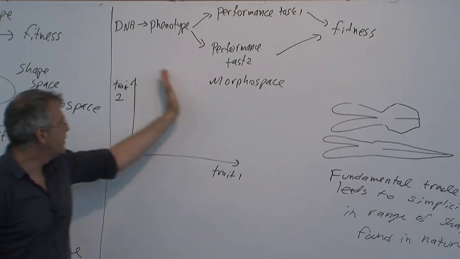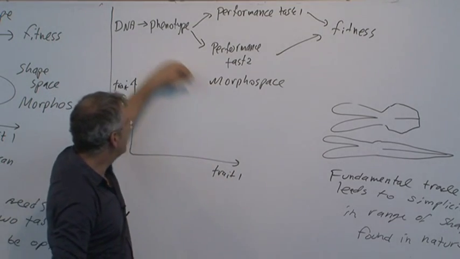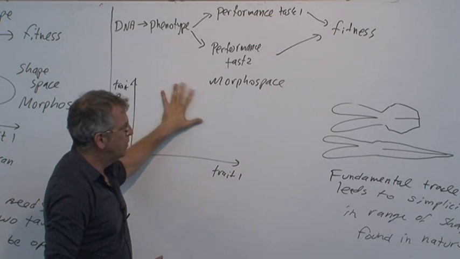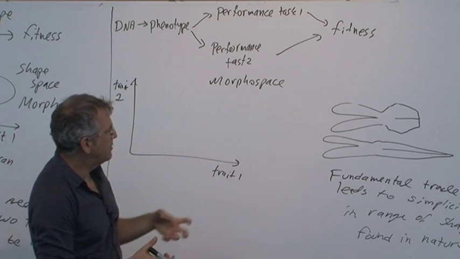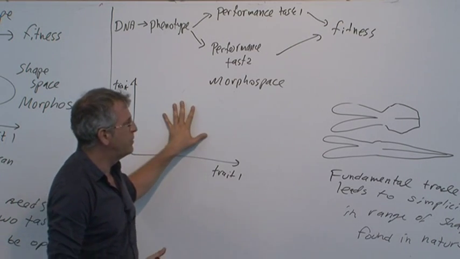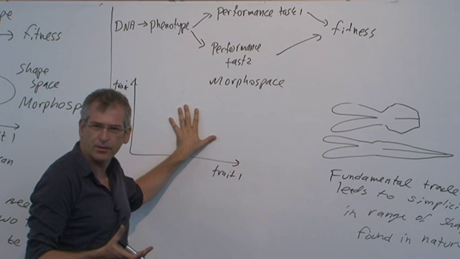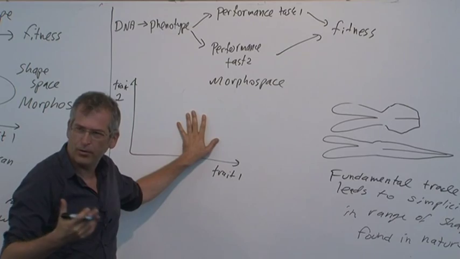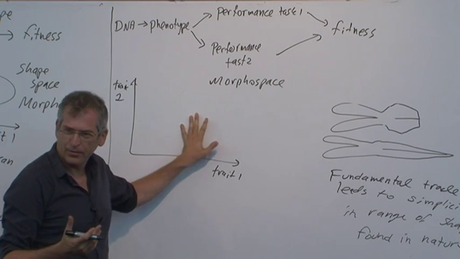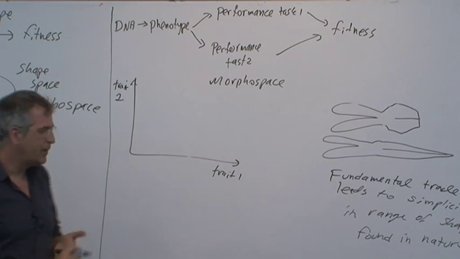Could be that there's some constraints here, like the beak. If this is one of the traits, this is the mechanical strength of the beak. We can't have a beak made of titanium yet, right? In the Darwin finches, because it would take them much longer to evolve that. So there are constraints built in here.